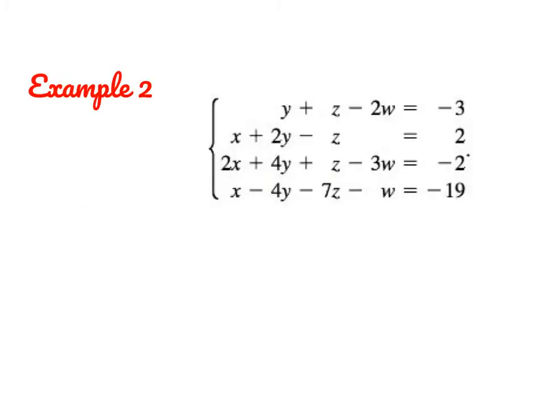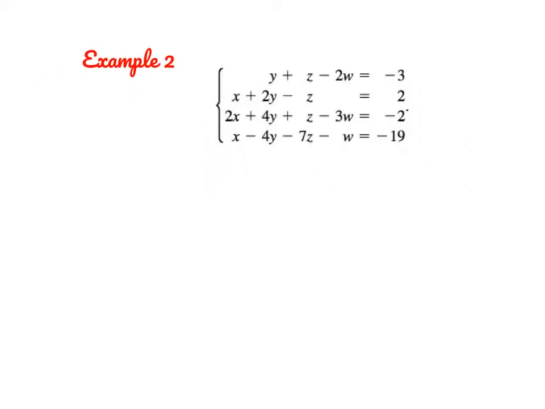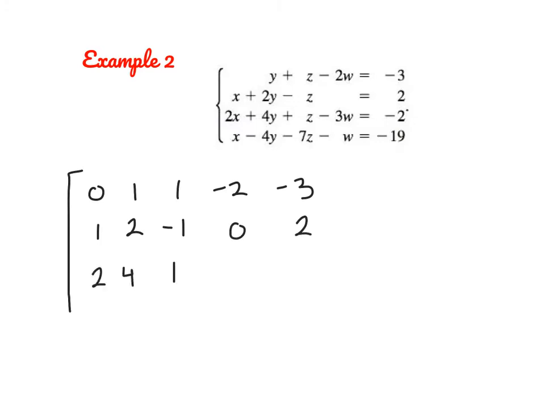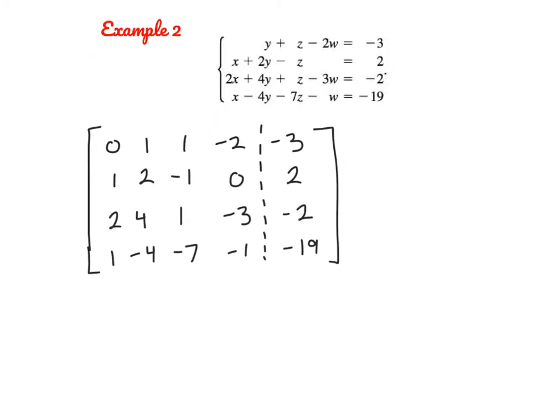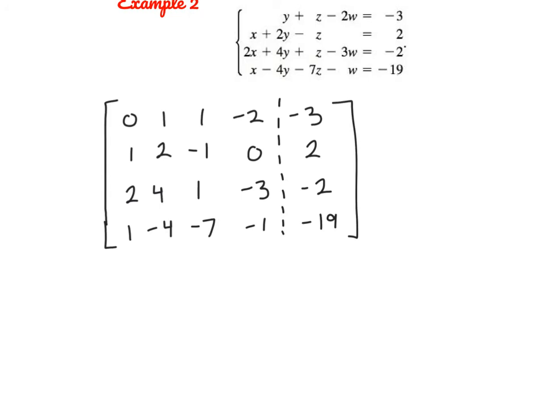All right, so I want to do one more example together. Once again, let's start by writing this as a matrix, an augmented matrix. So let's list the coefficients. Okay. So remember, we have some options of what we can do to our matrix. If you're strategic, you can definitely do steps at the beginning to make it easier.